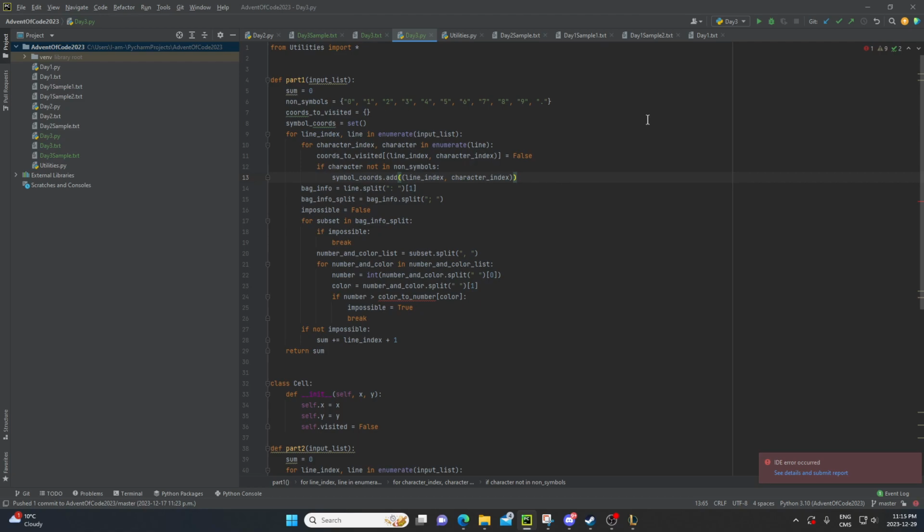I was wondering if I could just do it in one iteration, but like with a queue and stuff. But I think I need to initialize my coords to visited. Basically, I need to initialize my graph first, my grid.